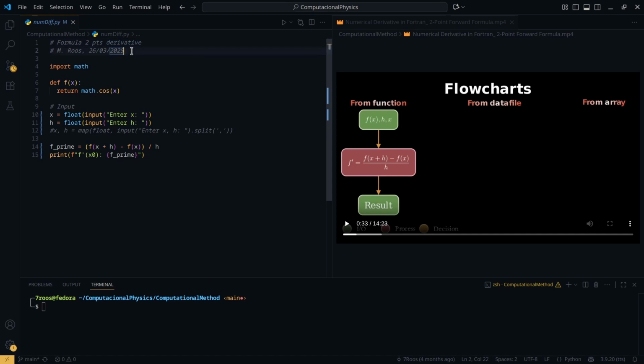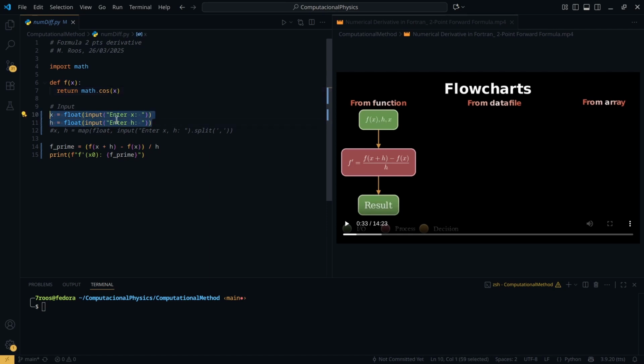As we work with trigonometric functions, we need to import the math library in line 4. In Python, we define a function using the def keyword, followed by the function name and parentheses containing any parameters, and a colon. All function code must be indented and return something using the return keyword. Here, the function fx takes a single argument x and returns the cosine of x. To use the cosine function from the math library, we use the math keyword followed by a dot and the function name like this.